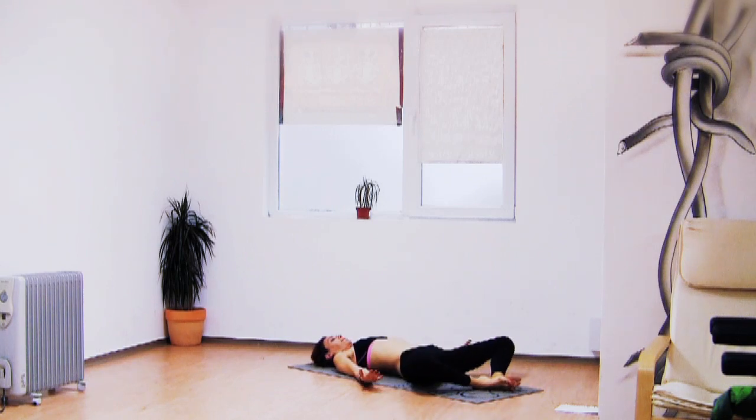Soles of the feet together one more time, and you can relax here in Supta Baddha Konasana for the next few minutes, allowing yourself to be present and grateful for the present moment. Let everything dissolve and be in the now, in the present. Be grateful for everything you have. Namaste.